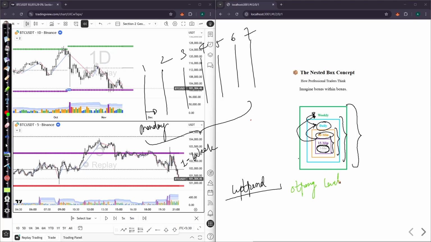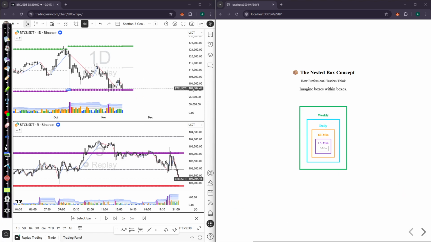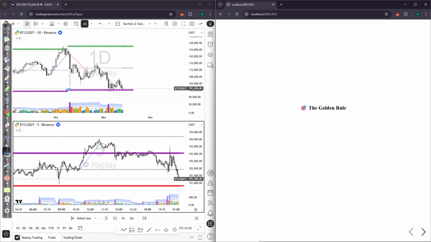strong levels. Okay. So we only look for long trades on lower time frame, right? So as I showed you in the example, as you have the context of higher time frame, you can find a really high probability trade. Okay. So the golden rule is that trade within the higher time frame trend.